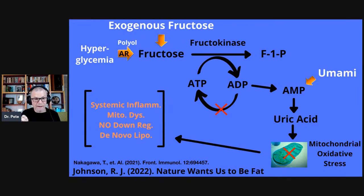Remember, when I've talked about this pathway, I've focused on exogenous fructose coming in from the diet and hyperglycemia as shown here. One aspect in the kidney is that alcohol is not going to be metabolized here like it is in the liver, because the kidney is missing an important enzyme for alcohol degradation called alcohol dehydrogenase. So the effect of alcohol on fructokinase on the front end of this metabolism is absent.